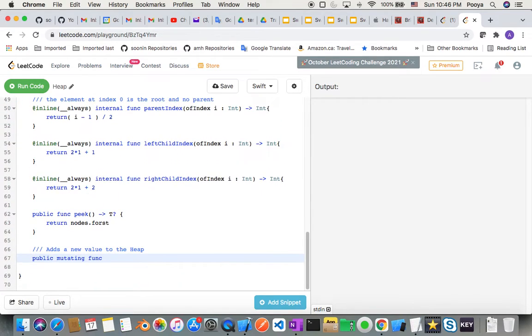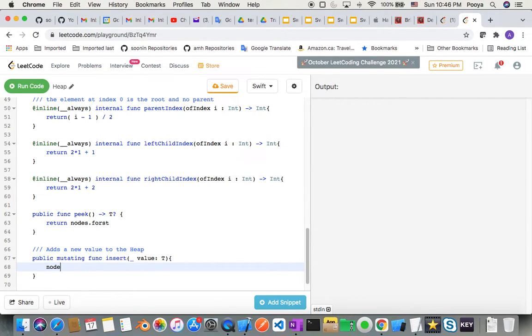If it's a class, then we don't need to use mutating. So it says insert, underscore, value of type T. We don't return anything, we just update.